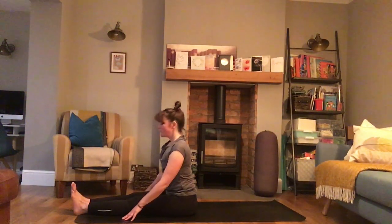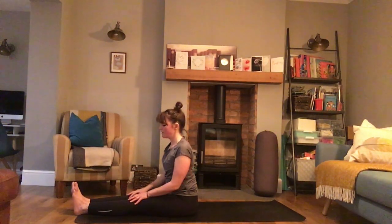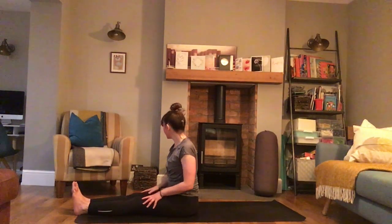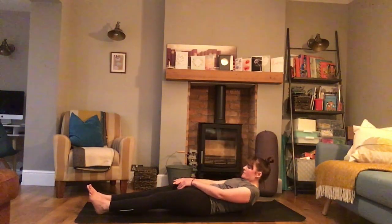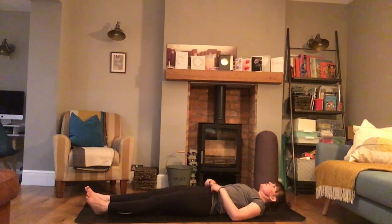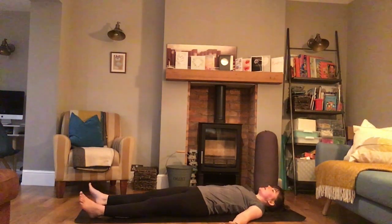And then before you start to lay back down on the mat, take hold of anything that you need to make yourselves really comfortable in your Shavasana. So a blanket or a pillow or a bolster. And then lay yourself all the way down, coming into whichever position makes sense for you as a position that you can really let go.